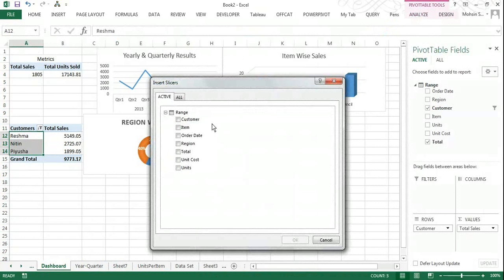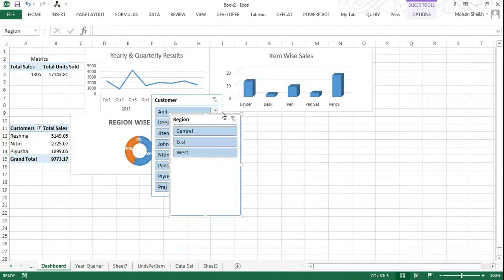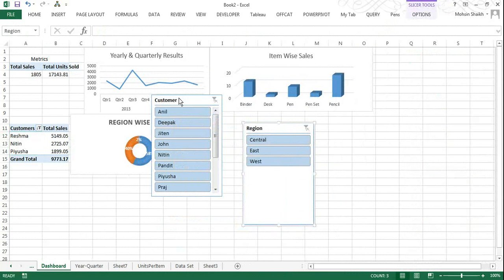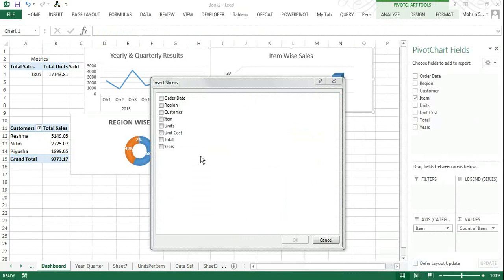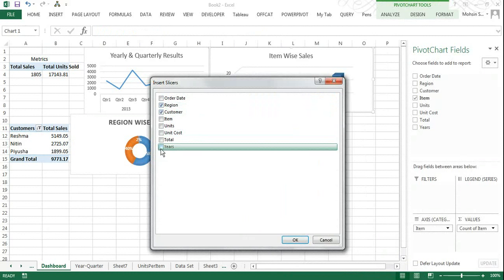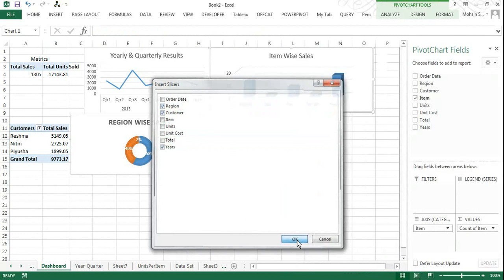Now here we will add slicers for customer, region, and years, and click on OK.